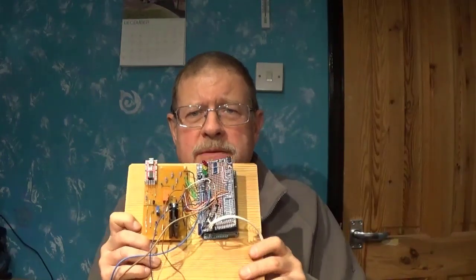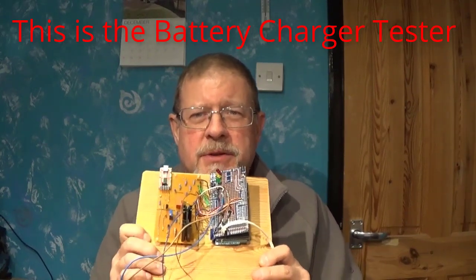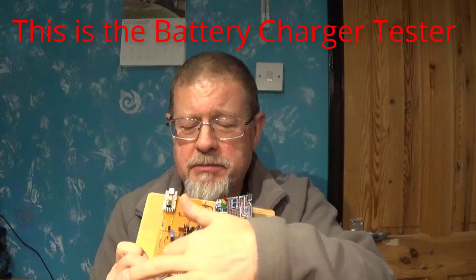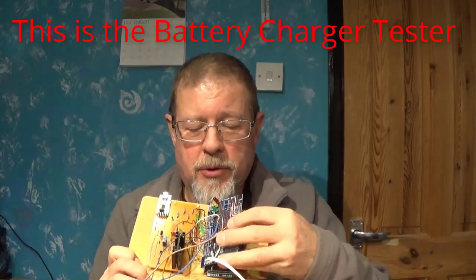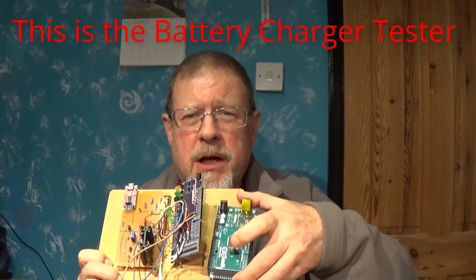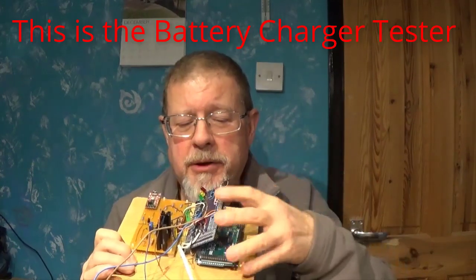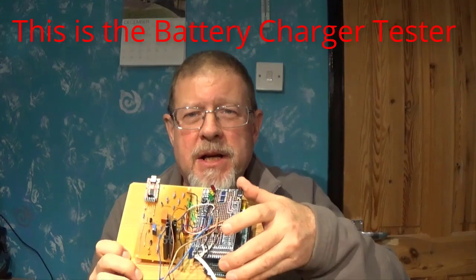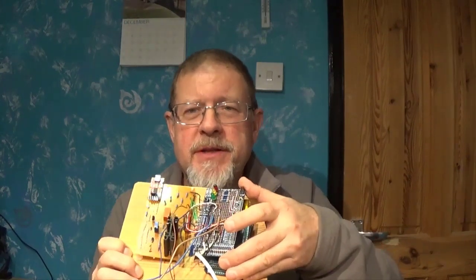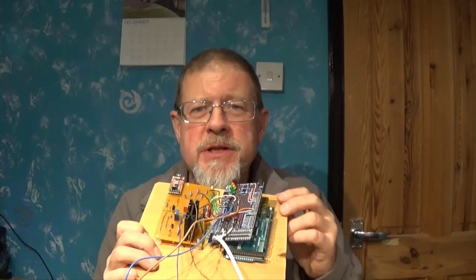Okay, so what I have decided to do is, rather than just messing around on try-out circuits, to go straight into a project. And what I am going to try and do is take these components off this piece of strip board and make a board like this, which plugs straight onto the Arduino Mega, but has all this componentry on it as well. So that's the project, and I think it's probably a good place to end this video and actually start a new video when we start working on it. So I am going to call it time on this video now.